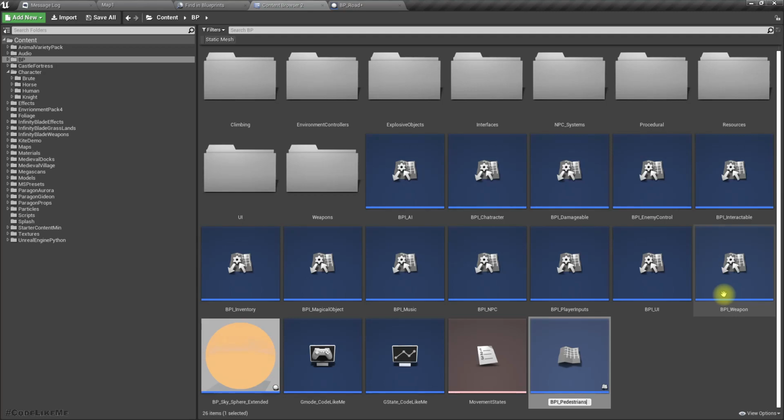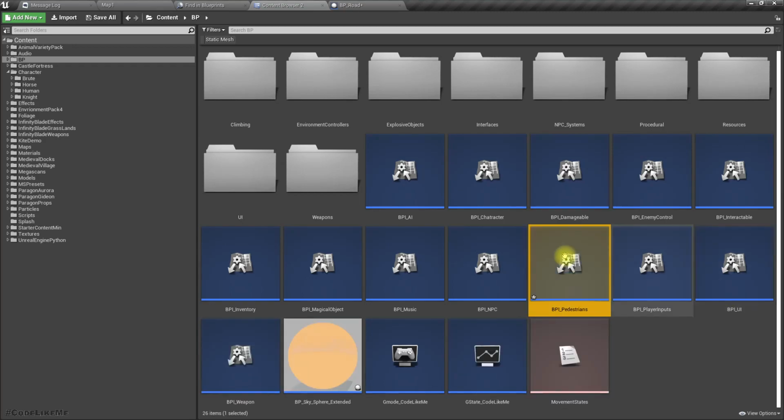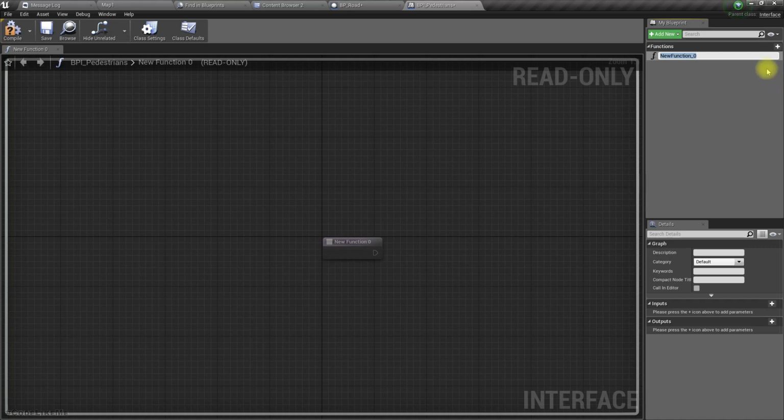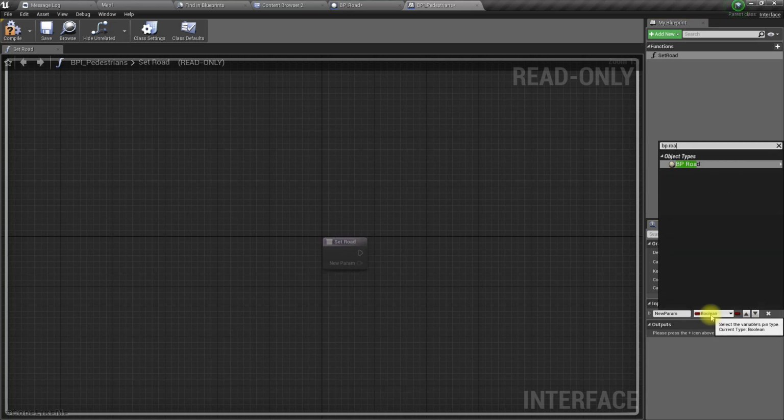Whoever is going to follow a road should implement this interface, and here I'll add a new function, set road, and it should have an input of type BP road.